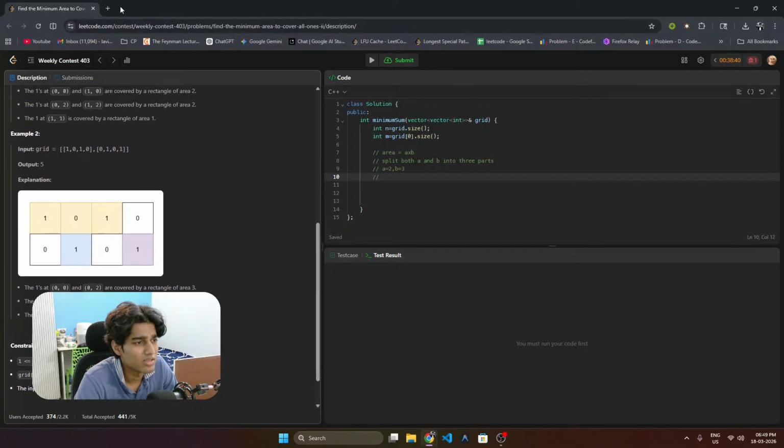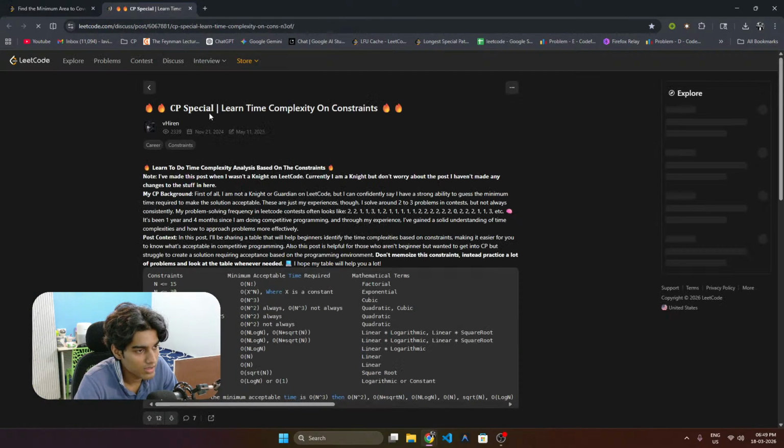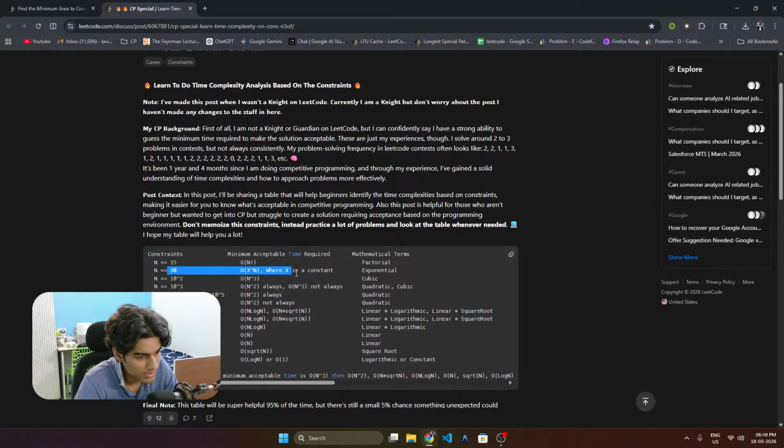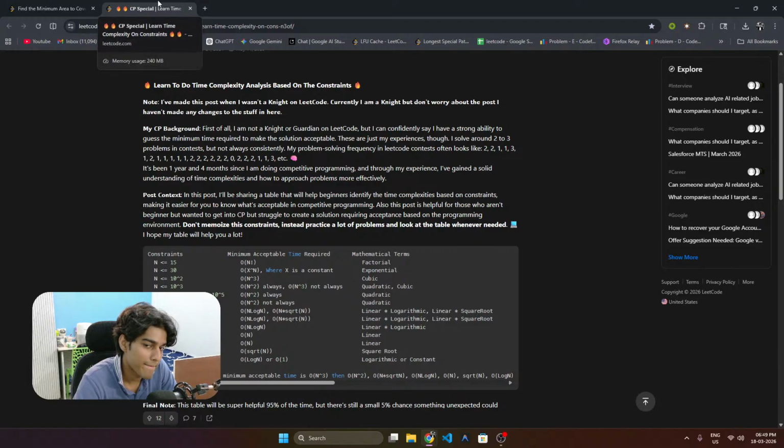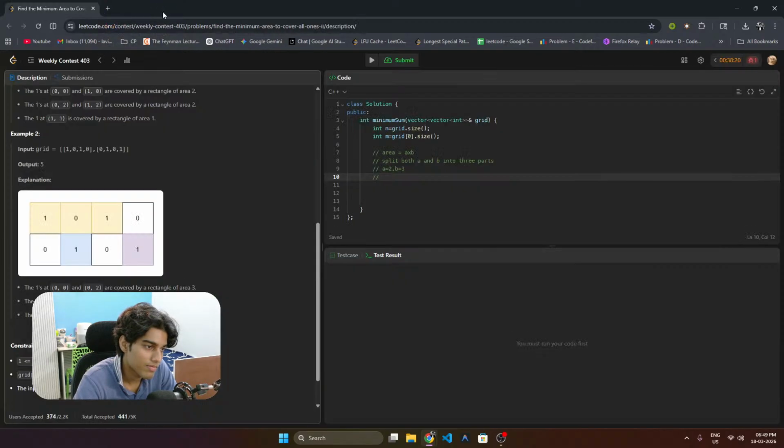Constraints are not very tight. Can I go exponential or something? Yeah, I can do that. I can do some constant to the power n. So I can do 3 to the power n.